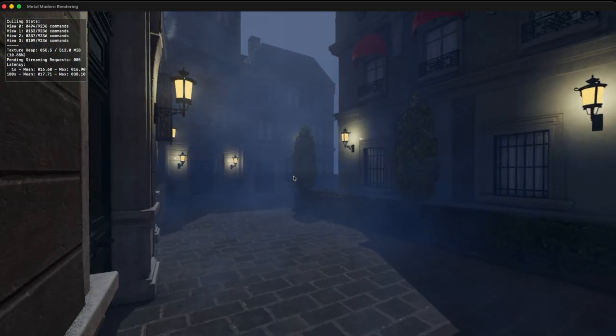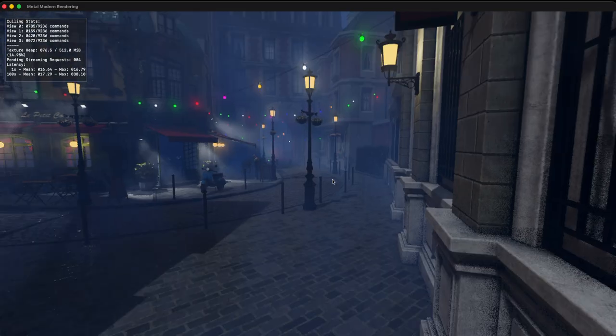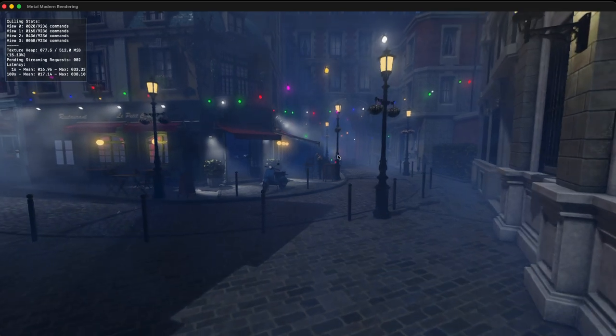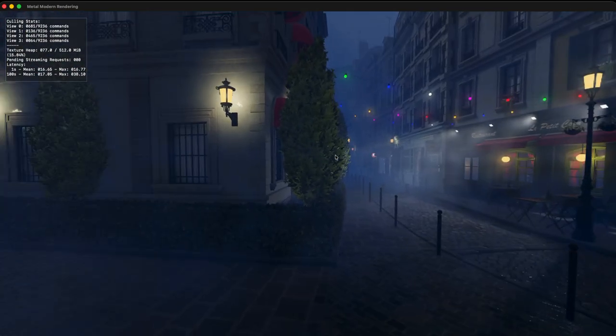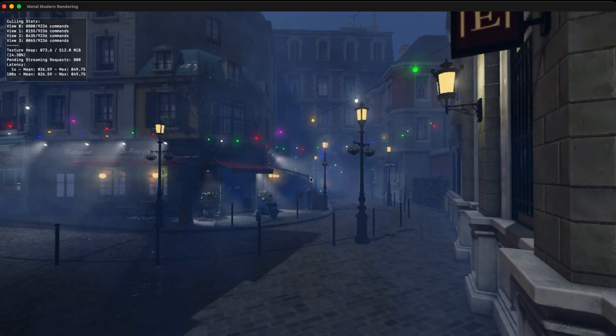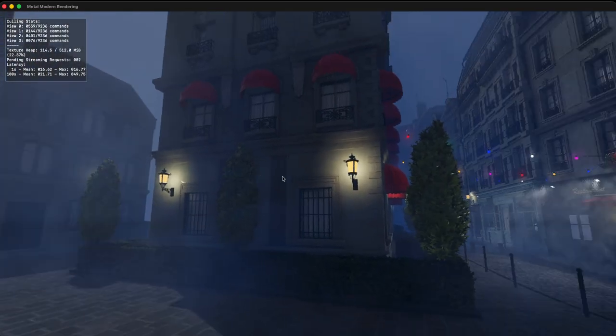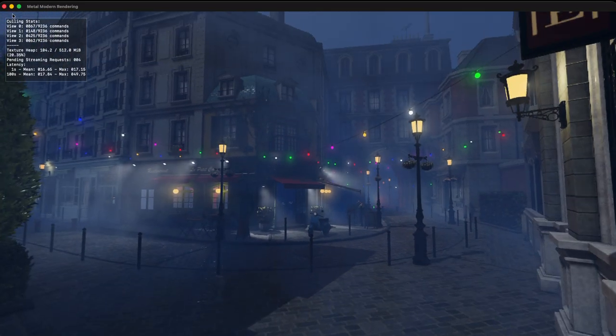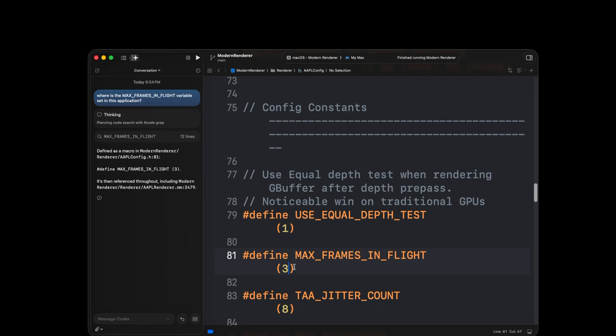All right, so we still have that little screen thing, but you know, we're in good shape, right? Let's do, I don't know if this will make a difference, 30 max frames in flight, sorry. 30 max frames in flight. I guess at that point it doesn't make a difference, right? You really only need 3 frames to do what you need to do.